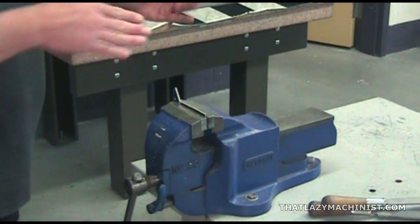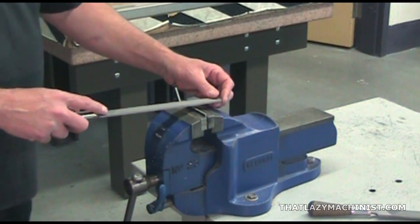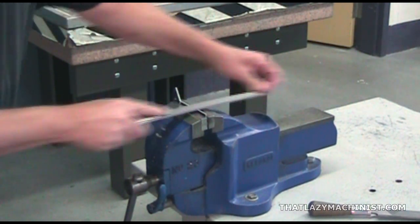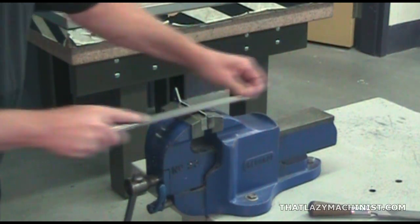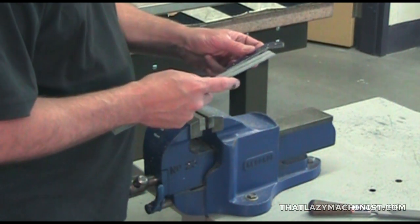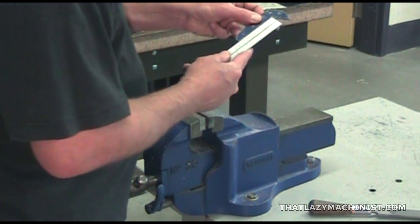We position the part deep in the vise to avoid vibration. We choose our coarse double cut file, and we can start filing with our cross filing technique. You're going to want to verify regularly during the filing operation that your surface stays as flat as possible as you approach your scribed line.